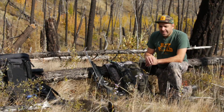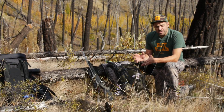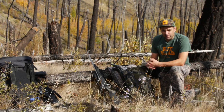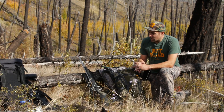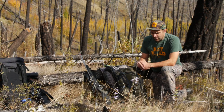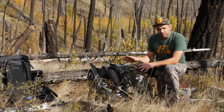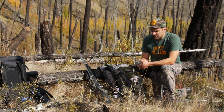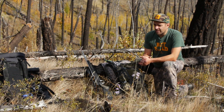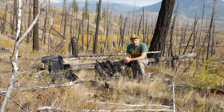The other thing is if you're in bear country, which we happen to be. We were just stocking up on a black bear we were considering shooting, and we were on our way up there when we bumped into Alex's deer here. So we do have a loaded firearm here, but we're making sure it's pointed away from us while we're working. Normally I would have bear spray with me, which I find more effective as a deterrent to having any encounters with bears. Anyways, we'll get started here and we'll show you Alex's deer.